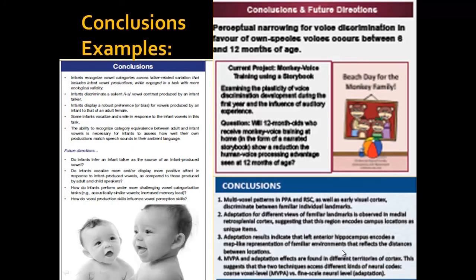Here's an example that doesn't have future directions. It's just four main conclusions that the author wants you to take away from the study. So this is the type of thing where it will be helpful to look at other posters in order to understand how conclusions are portrayed, and to see how you might want to talk about your conclusions, if you have any.